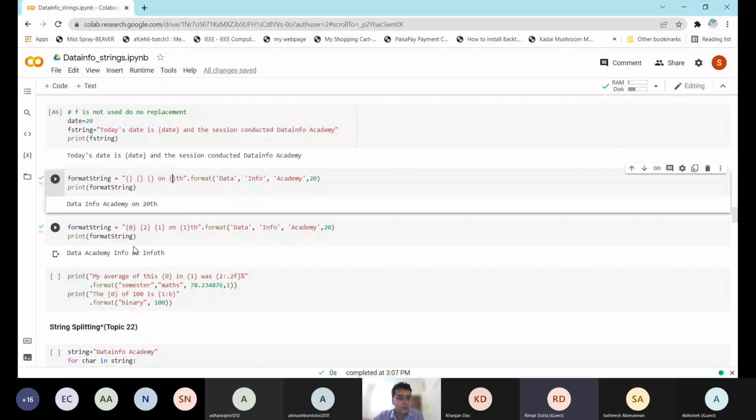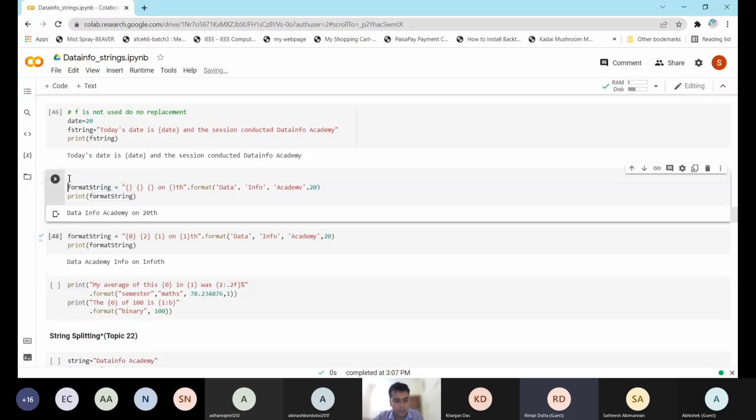If you have some variable, you can give the variables also. Date equal to 20, and I'm supplying the variable directly, date. If you see, these things are strings because they have been enclosed by single quotes or double quotes, but this is a variable because it is not enclosed. This is common in all programming languages.